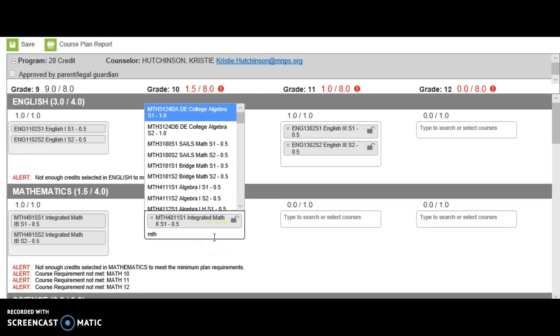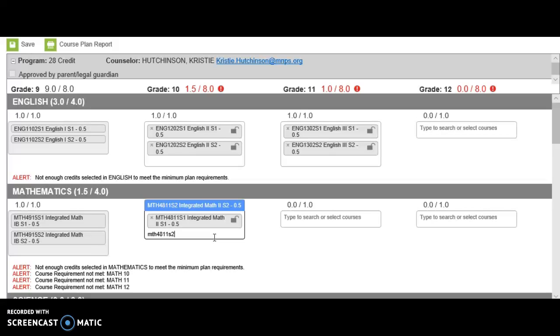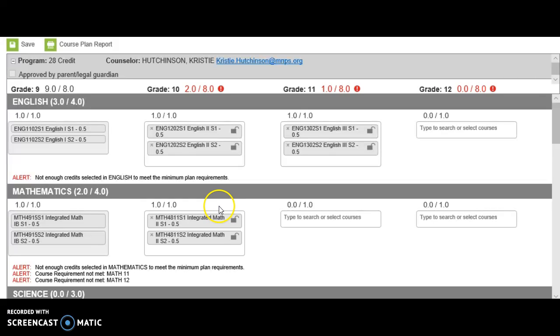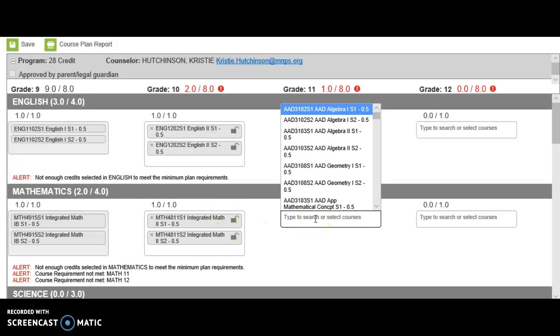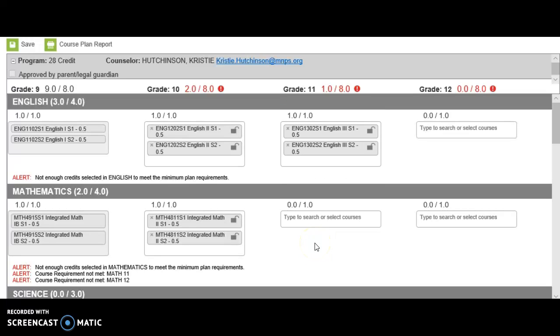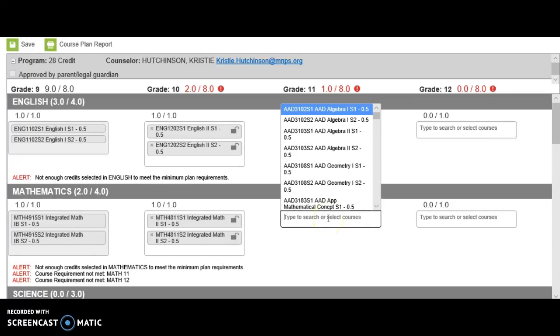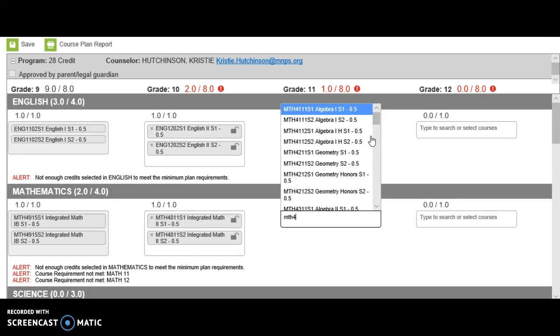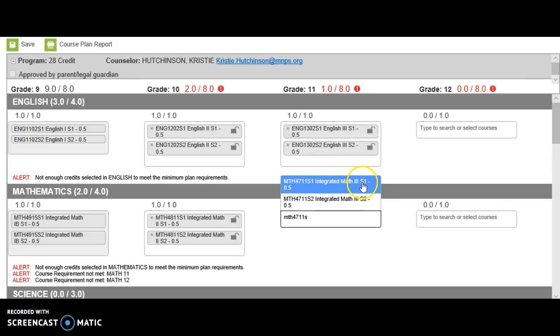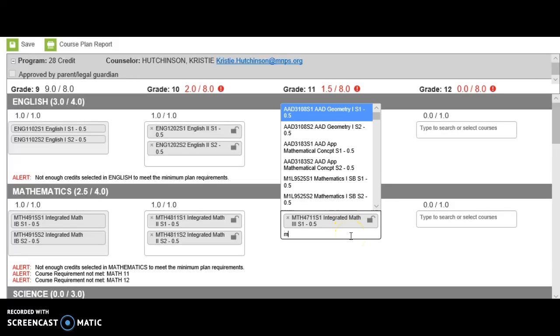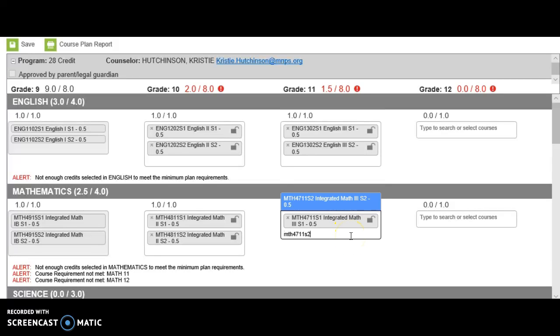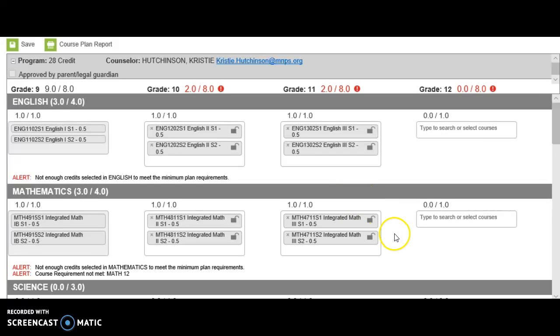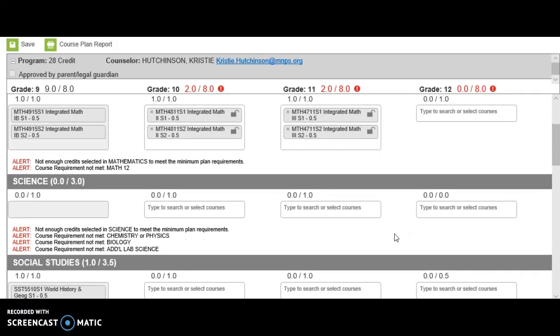Now at this moment, what I am assuming is that in this example, the student is working through the standard level classes, and we are completing the four-year plan using standard level classes. Now it's possible a person might want to change their mind. Math 3, integrated math 3, 4711, math 4711. Okay, so that is how we go through that.